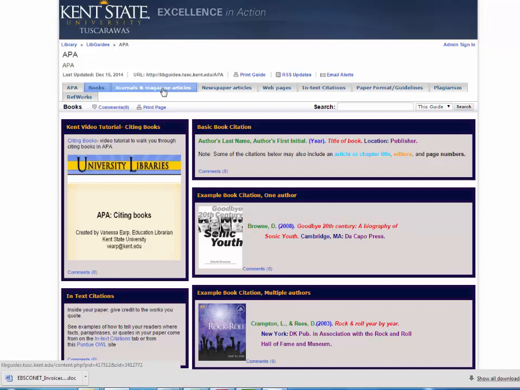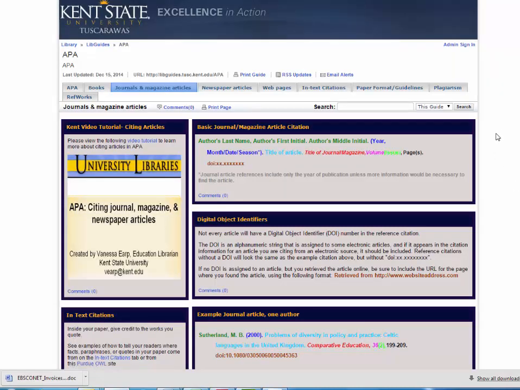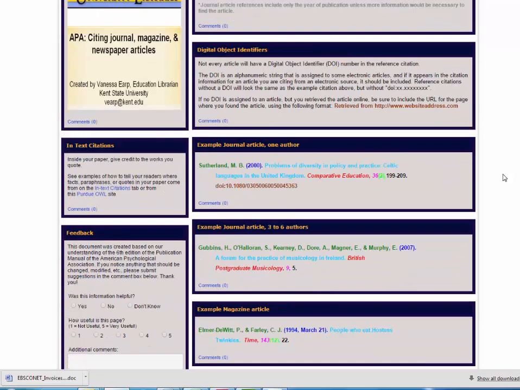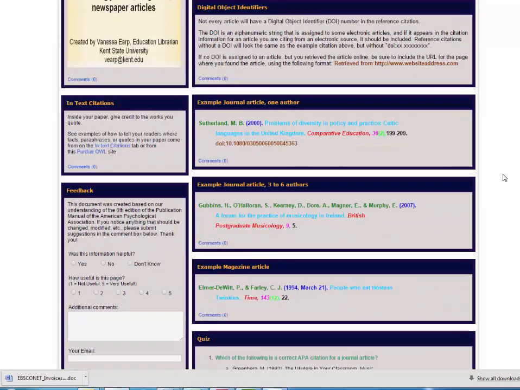Another thing that you see in APA citation, with journals especially, is something called a DOI. So you'll see that here listed in the top citation that gives you just the information that goes into it. When you're looking at databases and you come across articles, typically you'll see a DOI listed in the citation information. If you do not see a DOI listed, then what you need to do is put in a retrieved from statement. And all the retrieved from statement is just you put retrieved from, and then you copy and paste the URL into that.